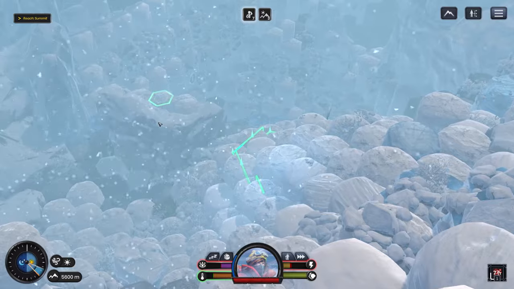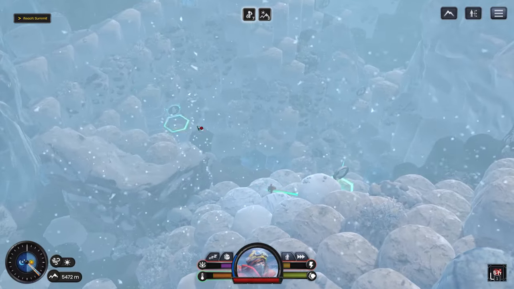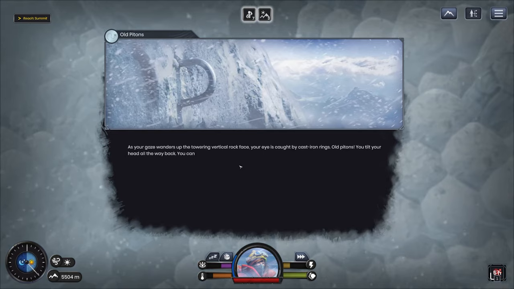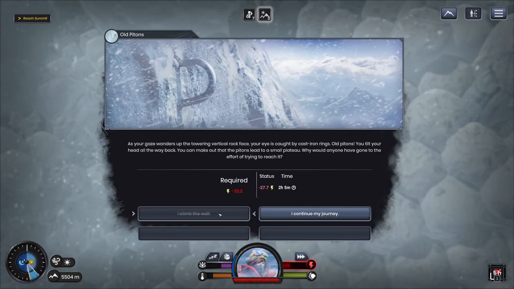Yeah, we're definitely going to run out of energy before we hit a cave. As your gaze wanders up the towering vertical rock face, your eye is caught by cast iron rings, old pitons. You tilt your head all the way back. You can make out that the pitons lead to a small plateau. Why would anyone have gone to the effort of trying to reach it? Oh, we don't have the energy to even try to reach it.